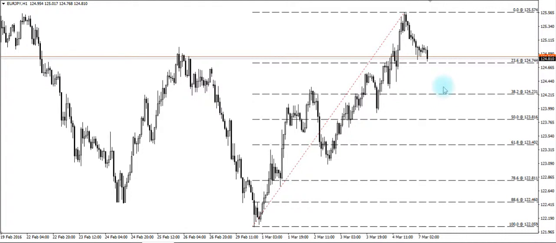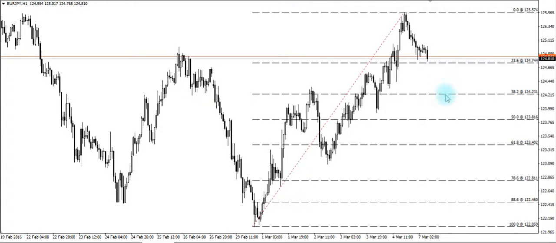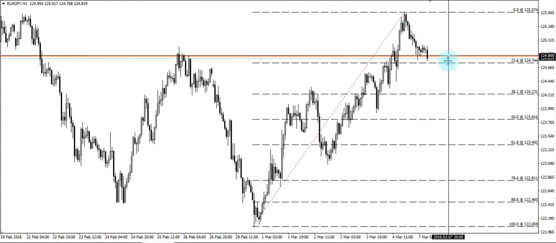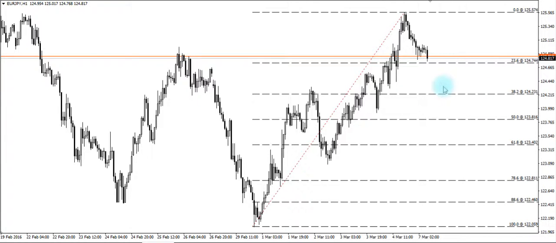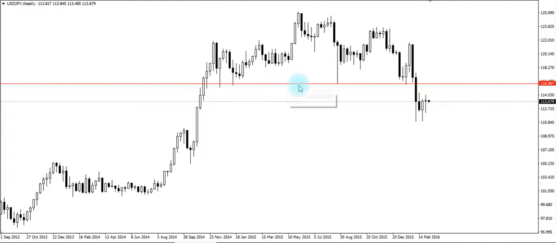Alright, so in the bigger time frame, we expect the price to retrace further, which means to say that the price will appreciate further. And in the smaller time frame, we are seeing that the price is moving on the upward trend, waiting for the retracement to be over, and therefore we are looking for a buy opportunity. That's straightforward. And last but not least, we have the dollar against Japanese yen.